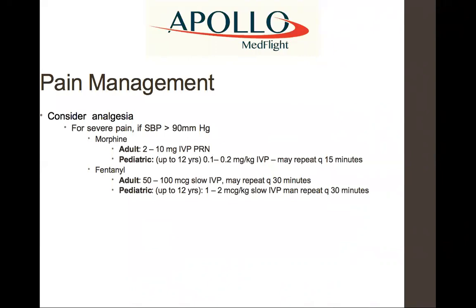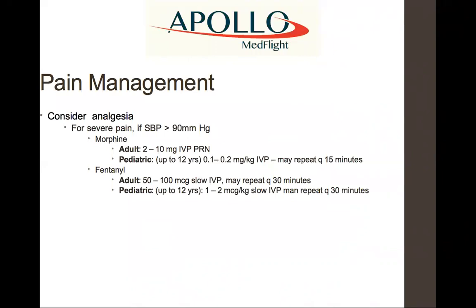You're really going to have to justify yourself with pain, with a systolic blood pressure less than 90, and giving pain medications that could potentially drop their blood pressure. You're really going to have to back that up with really good documentation. And I'd say if their blood pressure is below that, pain response may be on the lower end of their worries. So stabilize first and then give some pain management. Their pain response may be the only thing keeping their blood pressure just where it's at.